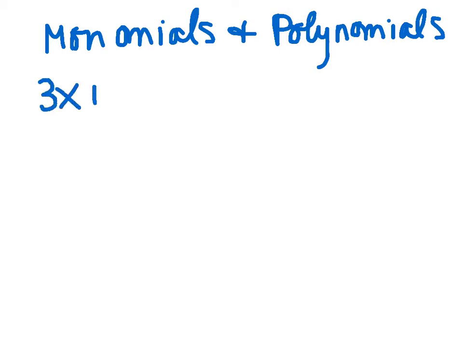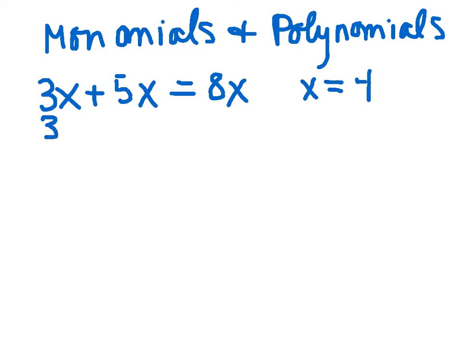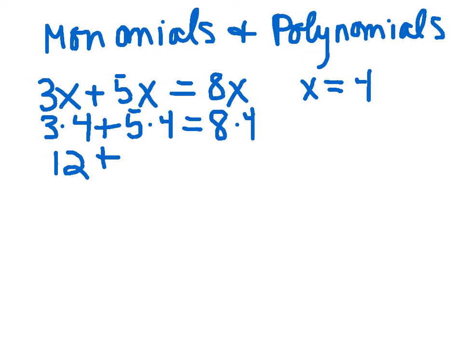So we already know that 3x plus 5x equals 8x. That's called combining like terms. We'll be doing more of that. And the reason why it's true is because I can pick any value for x. Let's just make x equal to 4, but anything would work. If I say 3 times 4 plus 5 times 4 equals 8 times 4, it will definitely be true because that's always true when we combine like terms. 12 plus 20 equals 32. I want to lay that as the background of a whole lot that we're going to be doing throughout algebra.